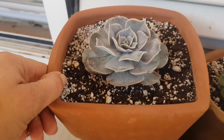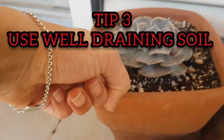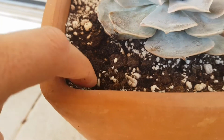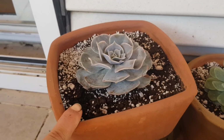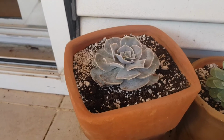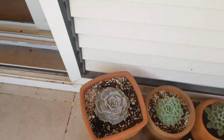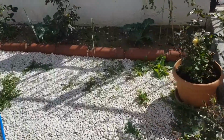Tip for you guys. Make sure you have well draining soil. Look how soft that soil is. It's soft. And when everyone says, oh, it needs well draining soil, a lot of people don't understand that. Basically, do not use soil from your garden. Soil from your garden is rock hard. It's not well draining.